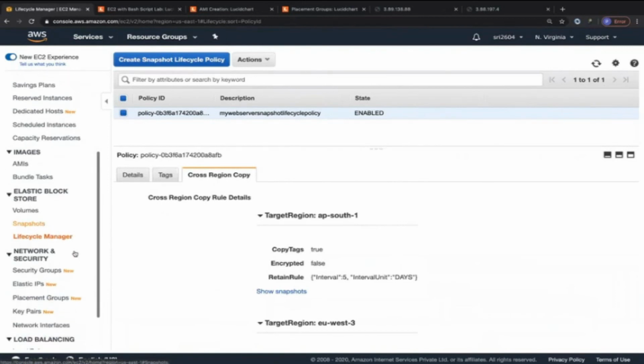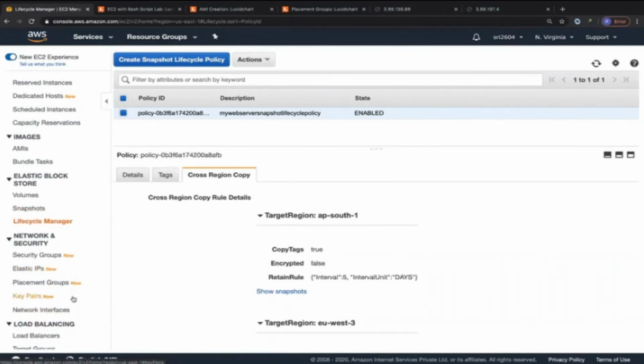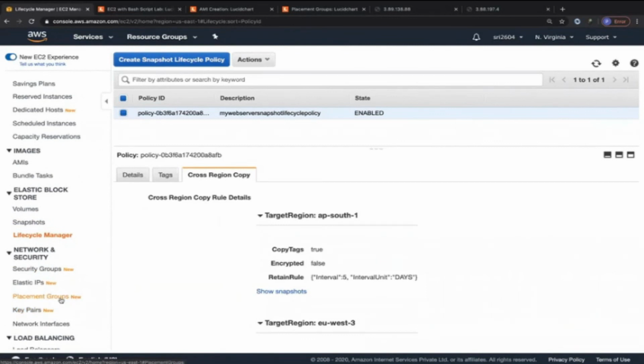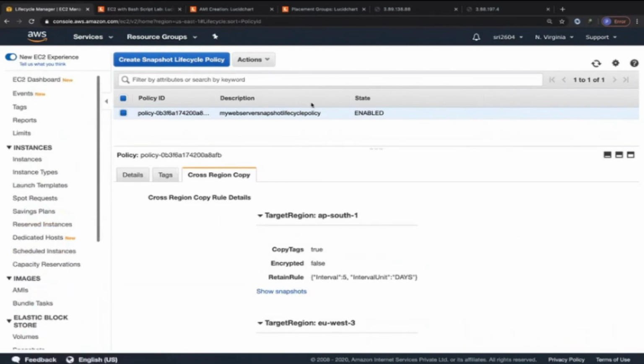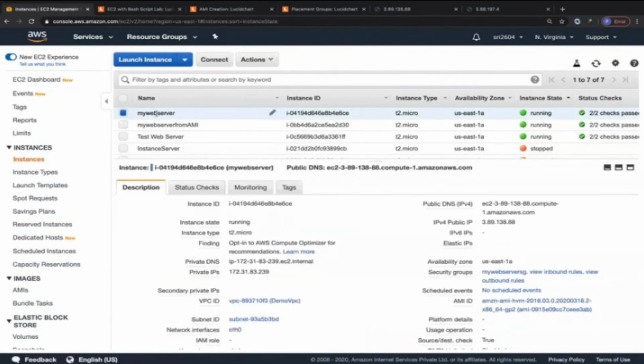And then we are going to go to the next topic, where we will be looking at Elastic IPs, network interfaces, and something called placement groups, which is very interesting, right? So I'm going to stop the recording for right now. I'm going to give you guys 5 to 10 minutes to create your own snapshots from this particular EC2 instance, which is called my web server.